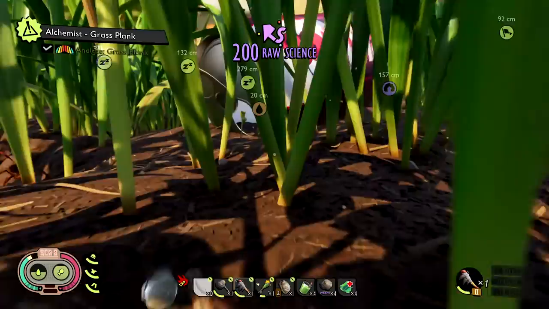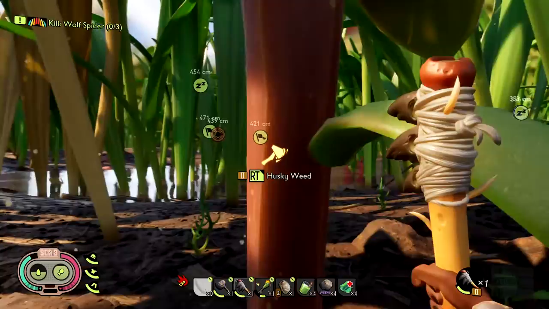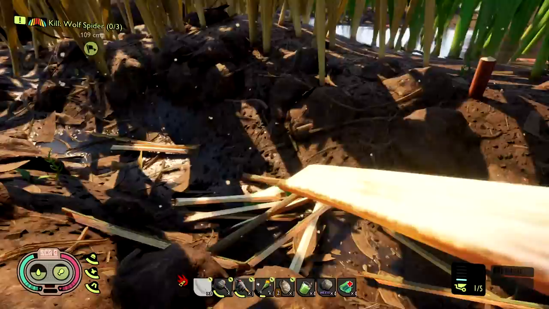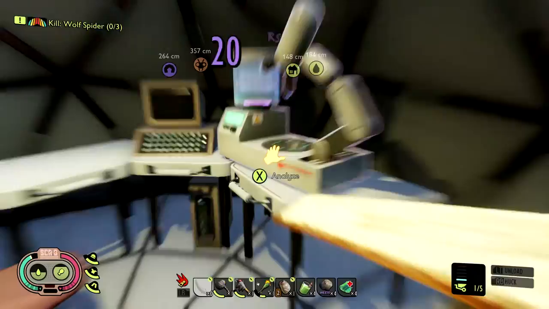Yeah. Don't need that. There. I don't know if this is different than a regular weed stem. I think it is. Definitely gives you a lot, Jesus. Just know that it's not analyzed. Let's check it out. Nice. There we go. See, now we're really getting some stuff. It's a good episode.